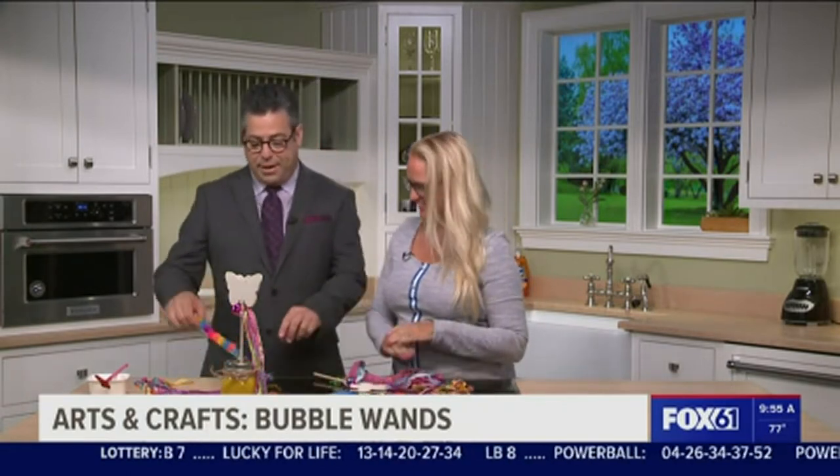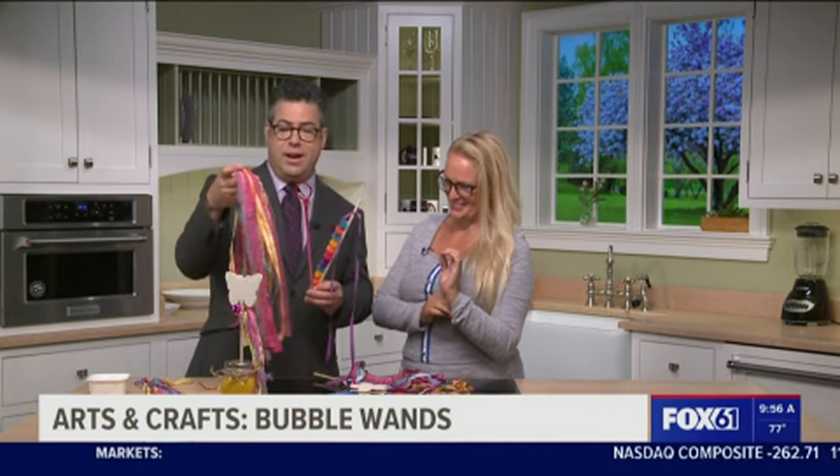We have the step-by-step instructions for making fairy magic wands or your bubble wands. If you go on over — wow, look at that, lots of ribbon! That is a lot of ribbon clearly. And you can use anything, like pom-poms, bells. You can color it with markers onto the wood.